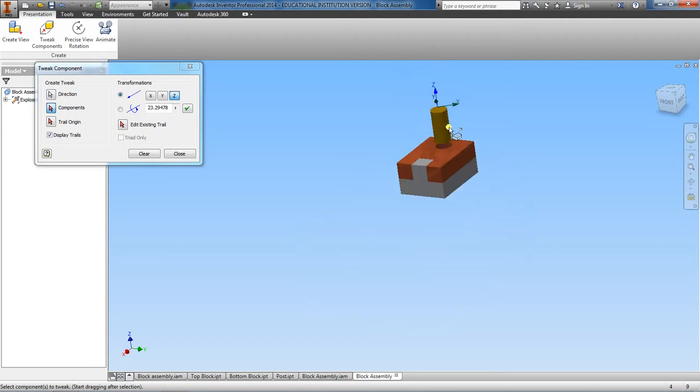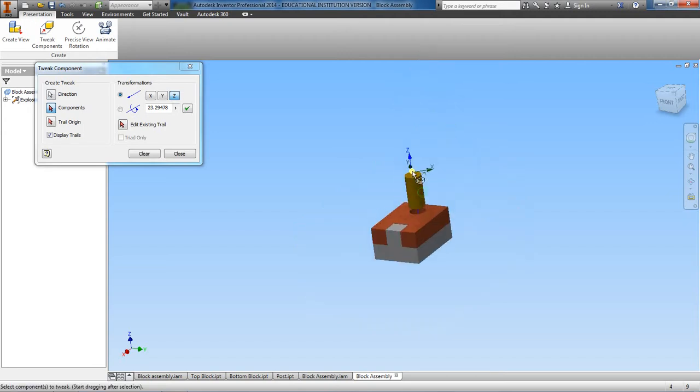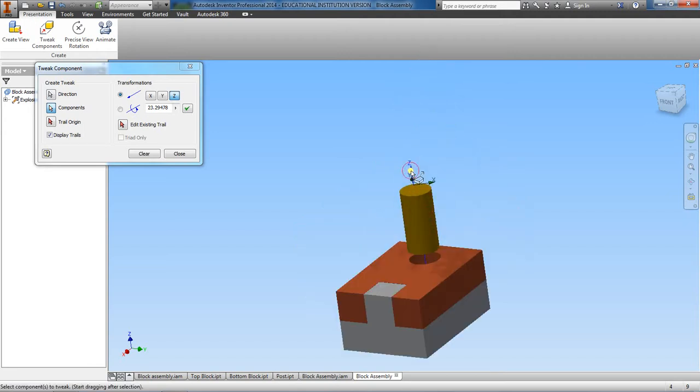So let me get some room to move here. And I can go back. Oops. In order to move my part, I have to hold down the left click button and move it. And notice this blue line. This is called a trail. I have that option on for display trails because I want to show the direction or where this came from. Okay, so I think I'm going to move this up just a little bit more.